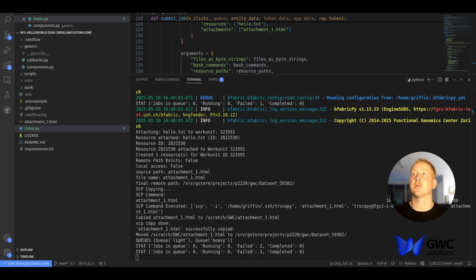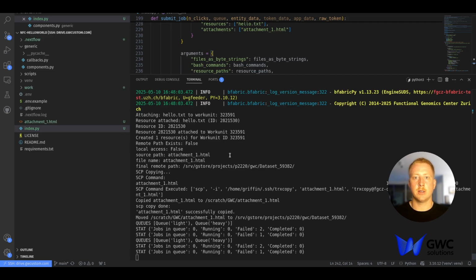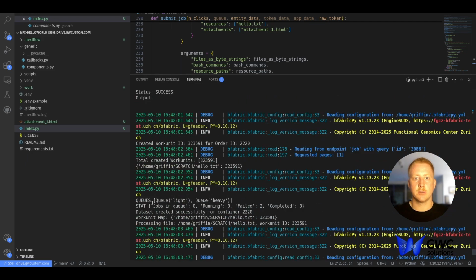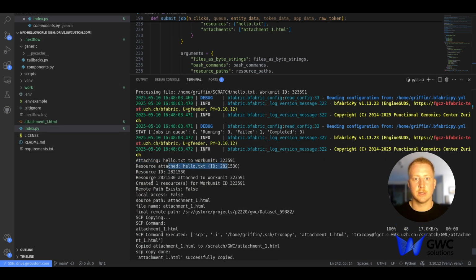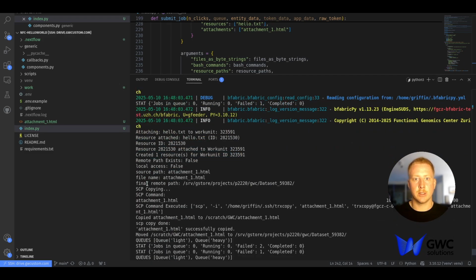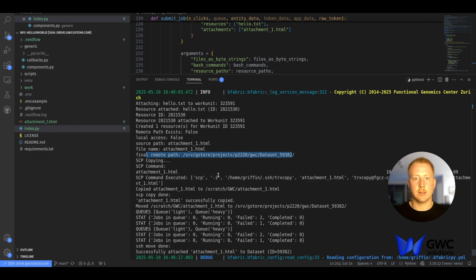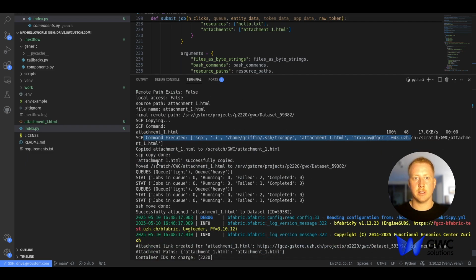So we have attached hello.txt to this work unit. We attached it, created a resource for it, sent it to the final remote path. SCP was executed by TRX copy, so it copied the attachment.